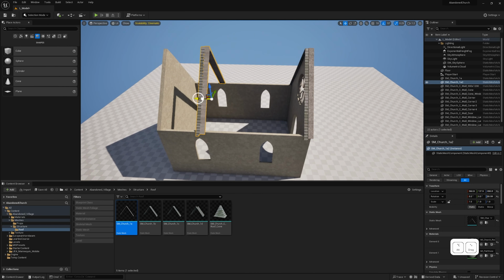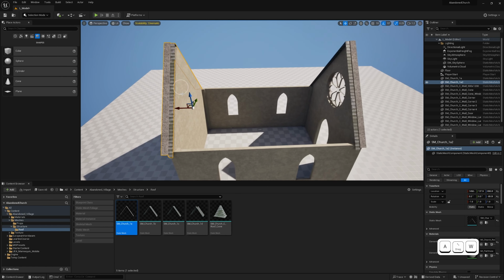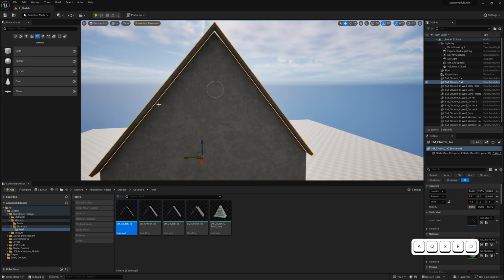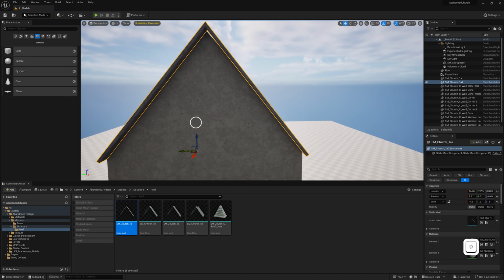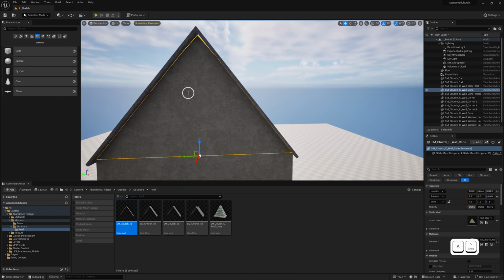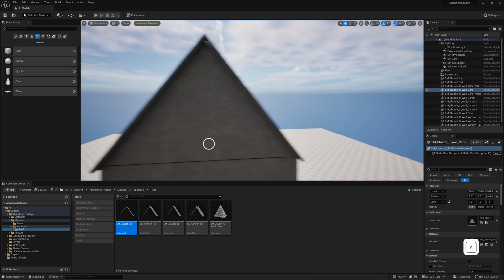Let's duplicate this. And then let's use the mirror this time. We're going to mirror x-axis so that it turns the other way. Like that. And the roof is symmetrical, but this rooftop is not, so we can fix that.